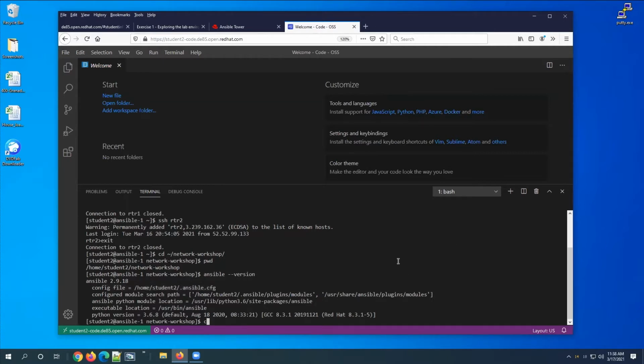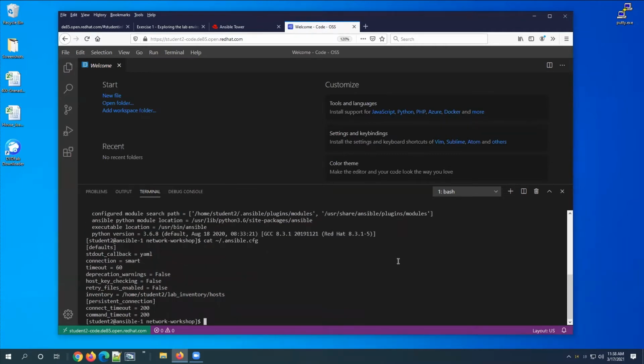All right, so now we're going to take a look at the Ansible config file. We'll just do a cat on that, and it'll display the contents of that file.